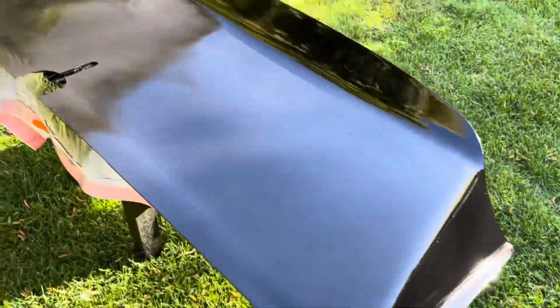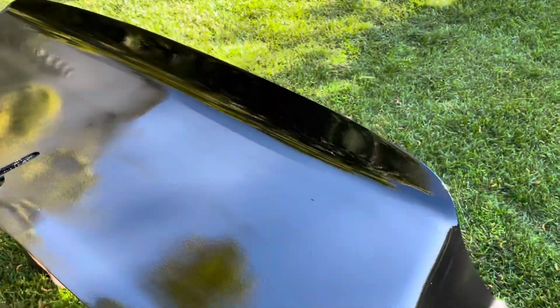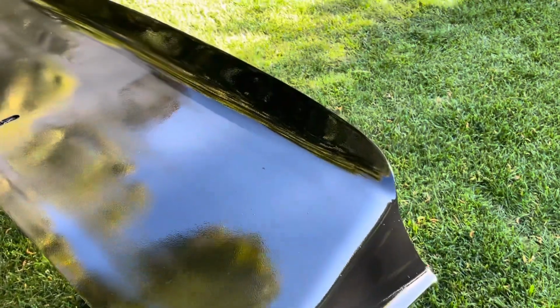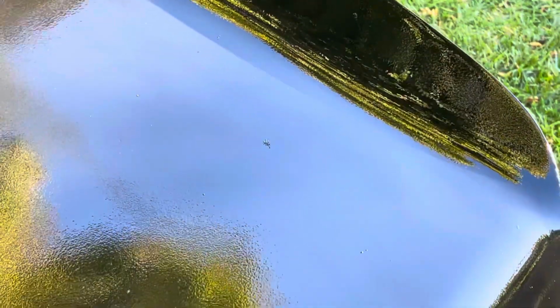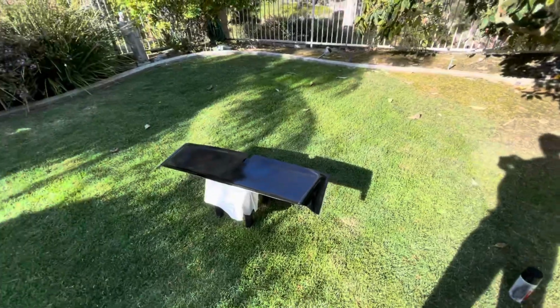Okay, got coat 3 on there. A little piece of fuzz landed in it. I think you can see it right there, but when that's dry, I can literally just pull that off, so I don't even care. But dude, it's gonna look sick. Nice.